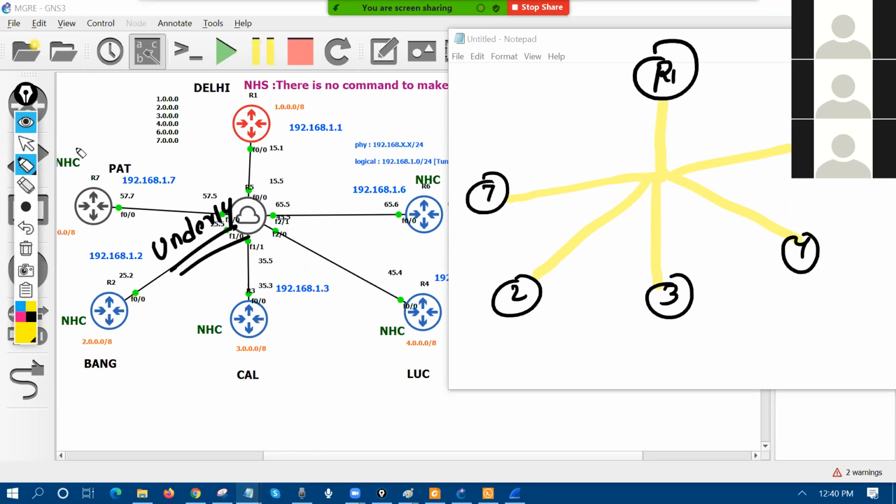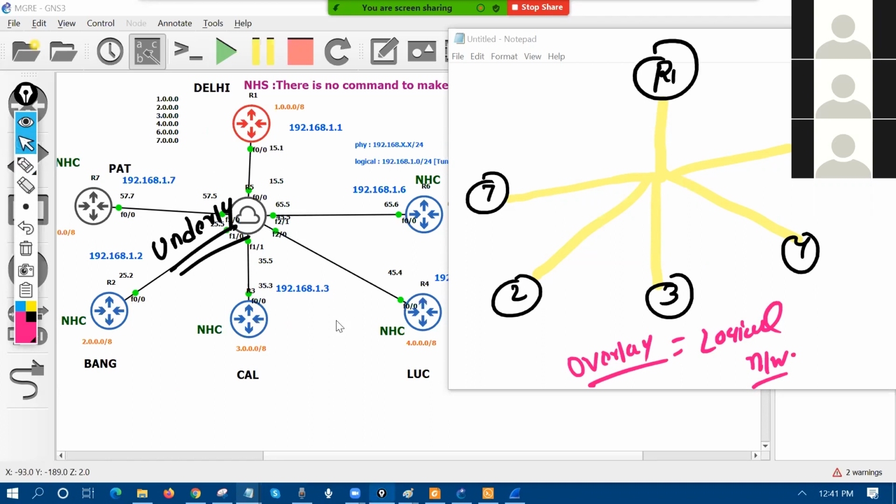This is my overlay design. So they have direct connectivity. Can you imagine, the ISP never comes into the picture now? It doesn't matter how many routers are there in the ISP network. It doesn't matter. They just have direct connectivity.